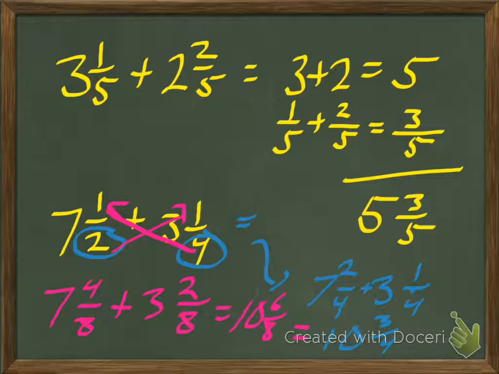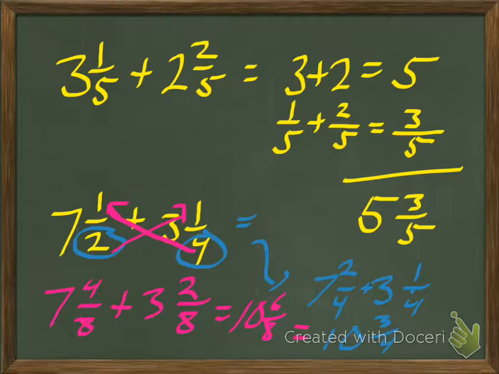Okay. Well, Daisy Ferris just came in, and so she's going to join us for the rest of the video. And this is actually a Course 1 video, Daisy. We're doing 4.4, and we're adding mixed numbers. So we just did mixed numbers, and I just explained that we add the whole numbers and we add the fractions. Okay? Make sense? So you remember this from last year, both of you. Yeah.